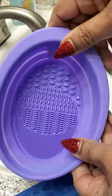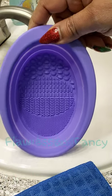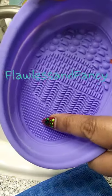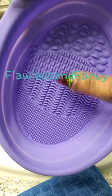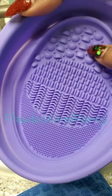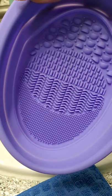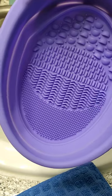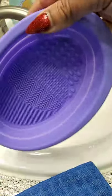I'm going to wash my brushes today, and I'm going to be using this little silicone container. I got this at Macy's Backstage a few months ago, back in the summer, and I thought I'd try it. As you can see, it has these grooves in it of different sizes and shapes. What that's supposed to do is, I guess, let you rub the brush over it. It gets in between the bristles and gets all the product out. And it works really good.